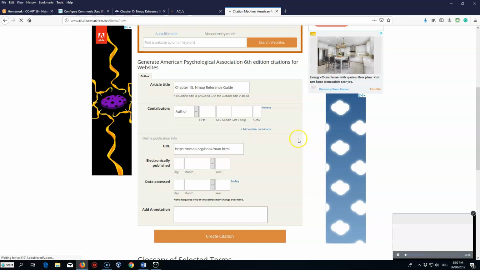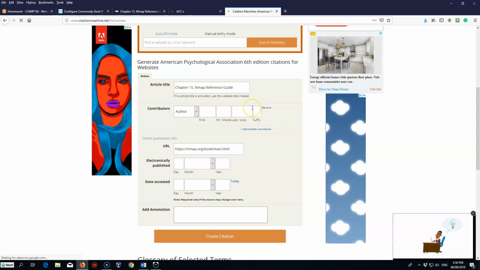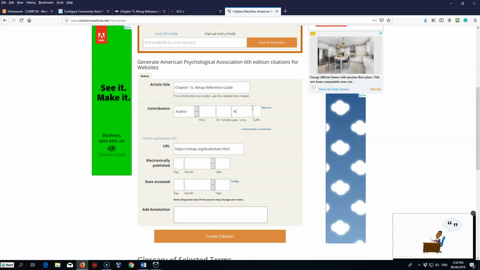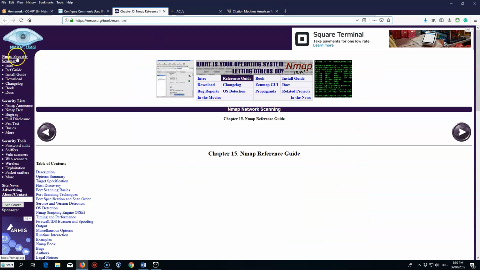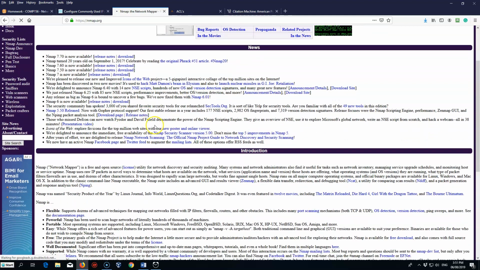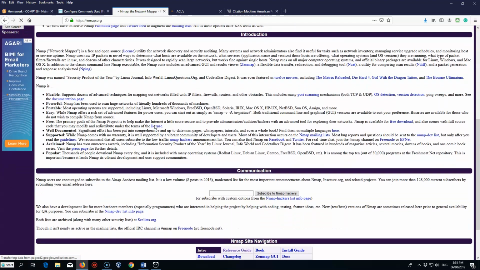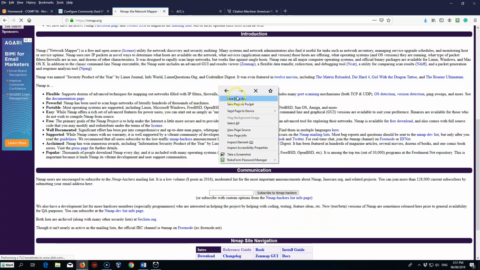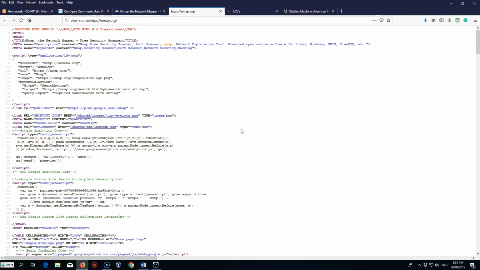All right. So we know that it was an incorporation, so we're just going to call it Nmap. And as for the date, well, we can go back over here and we can look. Let's see what happens if we go to the home page and see if there's anything there. Let's see. I don't see anything so far. Sometimes you can right-click on the web page and view the page source and see if you can find a date when the page was actually published. I don't see anything in here.